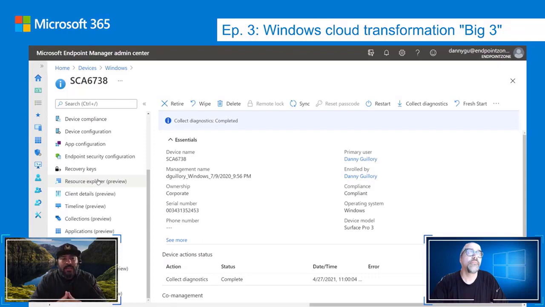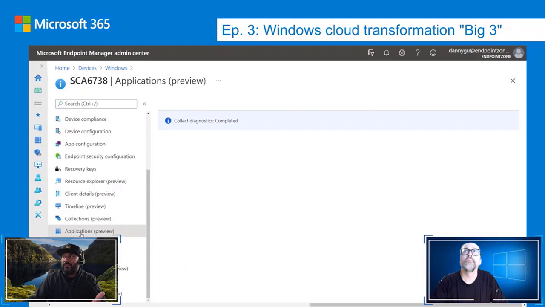I just remember from my days, I had at least 10,000 applications in my Configuration Manager estate. But do I want to repackage all of those into the cloud? I may consider it, but realistically, yeah, that's just not going to happen, right? That's a lot of level of effort. It's just wasted time and effort that people would be going through. So essentially, what I like to show customers is, hey, along the lines of not having to redo all those applications, if we just look at applications, hopefully it comes up pretty quick.